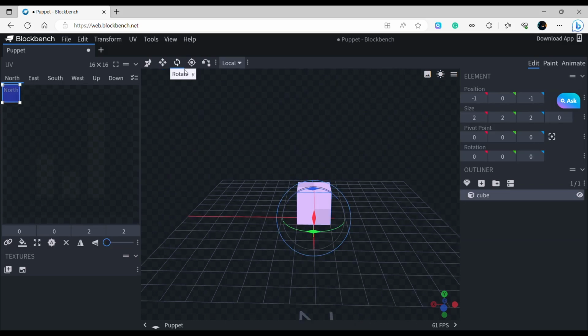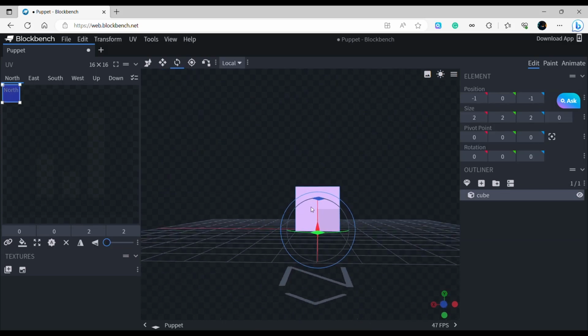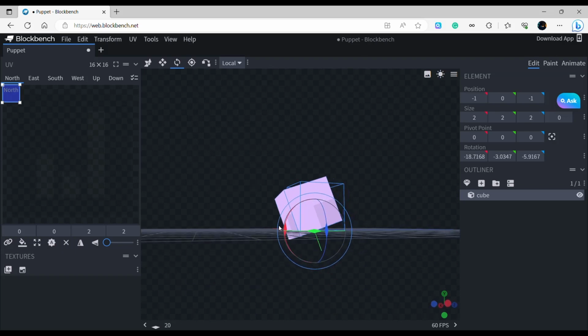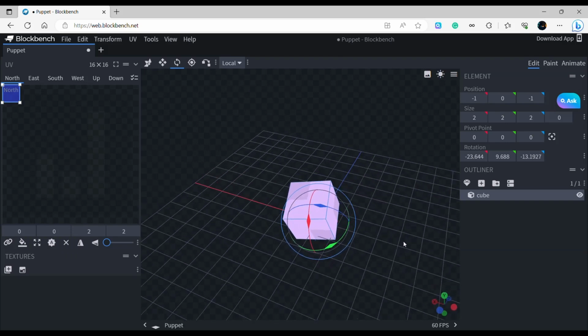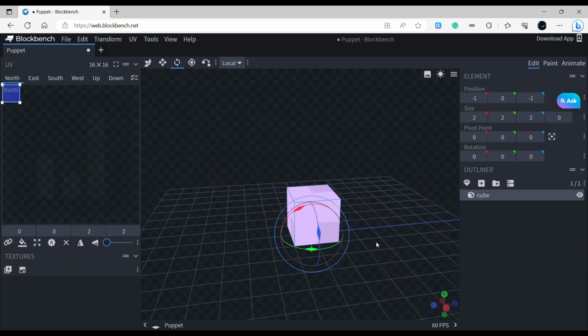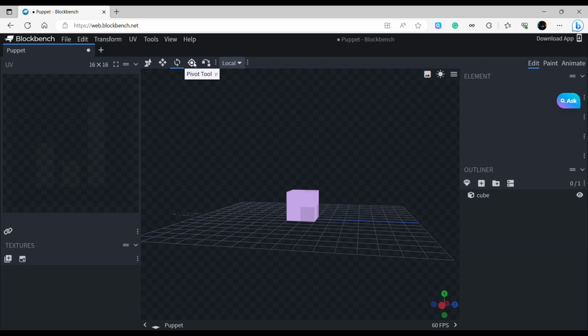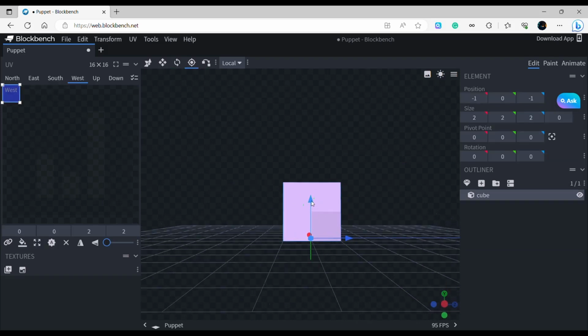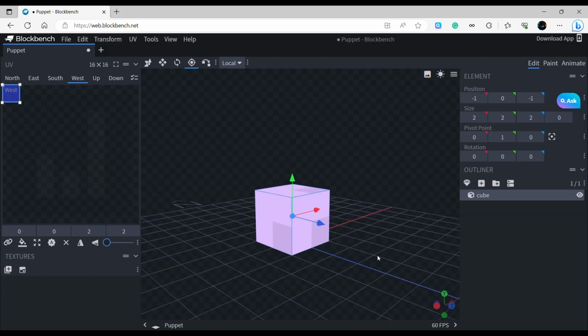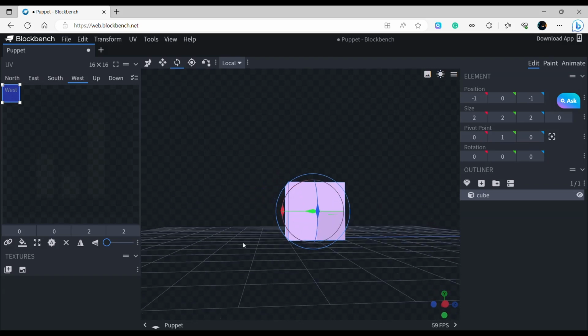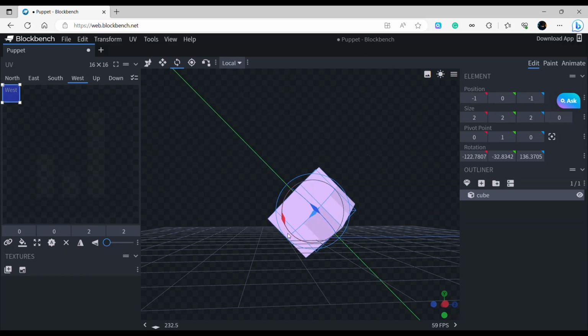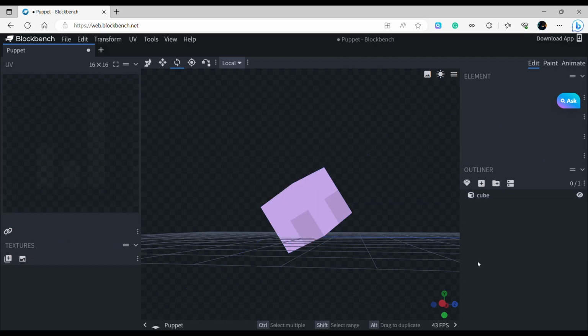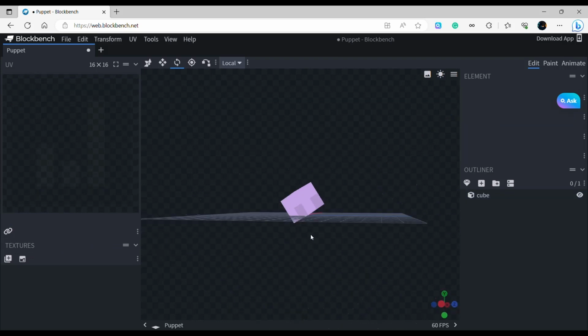Rotate, its shortcut is R, and you can rotate it by every angle like this, like that, or like that. And if you use multiple angles, you can get it in a really cool shape. And then we have the pivot tool. Pivot tool is really helpful for animating or positioning. Let's say I want it right in the center, and because I want to rotate it to make it look like an orb, I can rotate it like that, maybe like that, and boom, now it looks like an orb in a way.